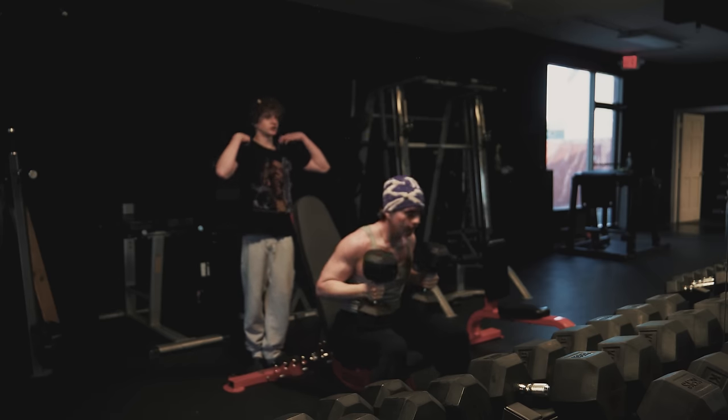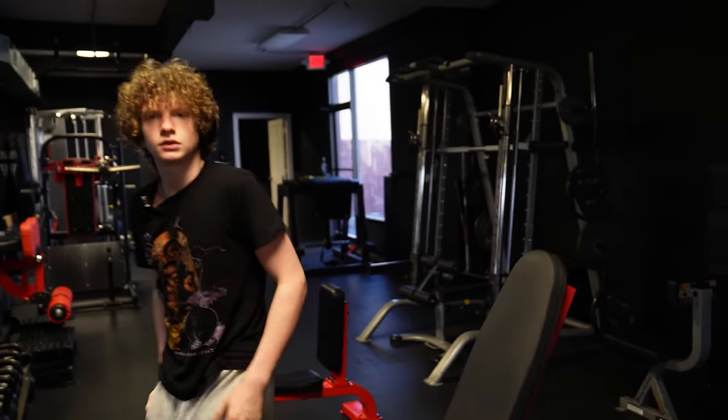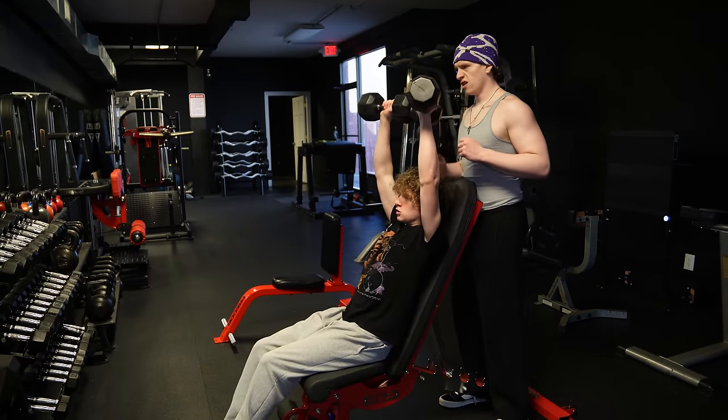You have veins on like the top of your delts. It's 2 sets of failure and everything. Yeah. And then there's a superset. I do not need elbow touch. You gotta lift them on your knees. You'll get hurt if you do that.